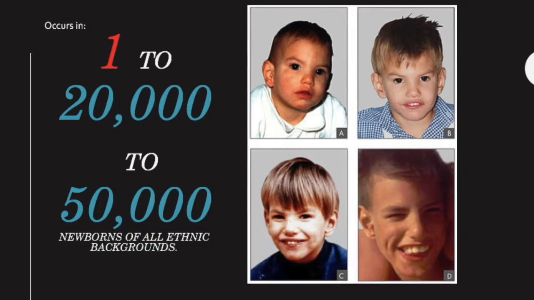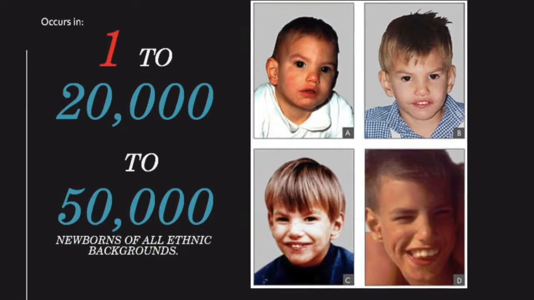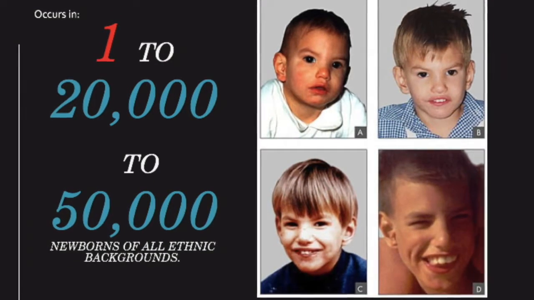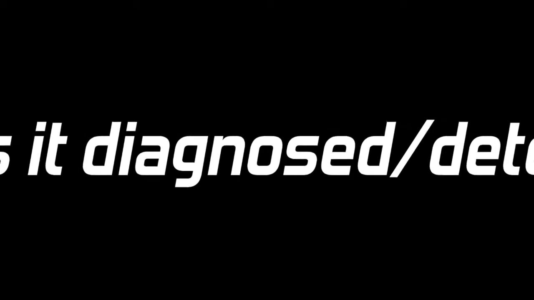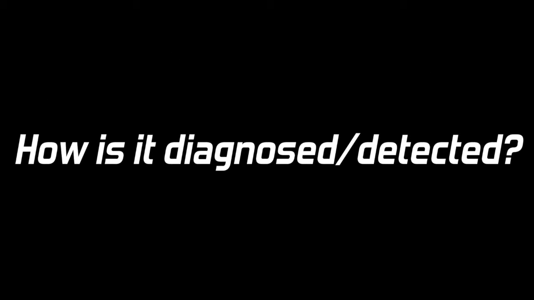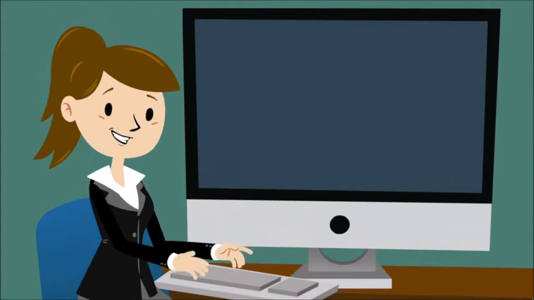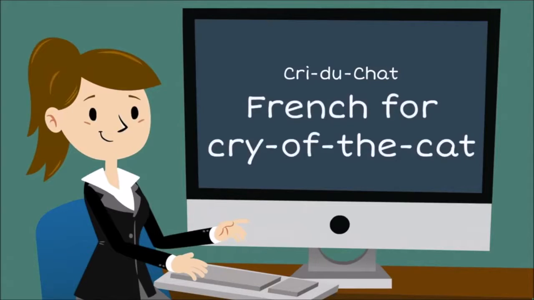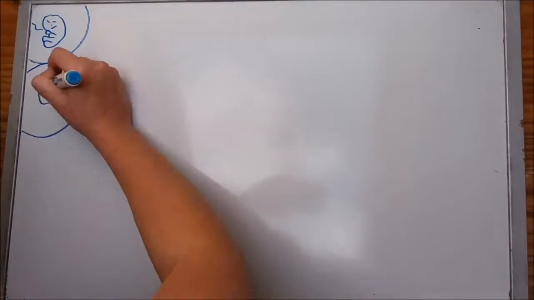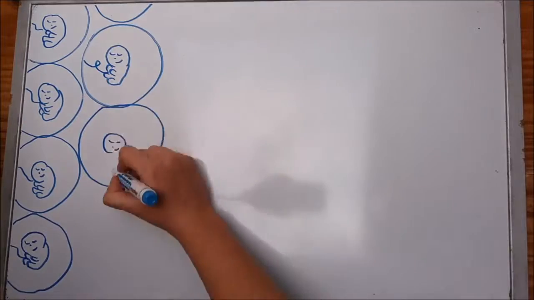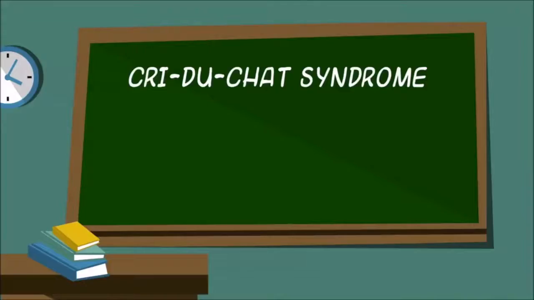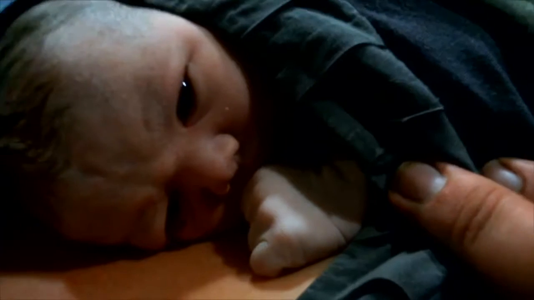The incidence of this disorder: cri du chat syndrome occurs in an estimated 1 in 20 to 50,000 newborns. This condition is found in people of all ethnic backgrounds. Most cases of cri du chat syndrome are not inherited. The chromosomal deletion usually occurs as a random event during the formation of reproductive cells or in early fetal development. People with cri du chat typically have no history of the condition in their family.